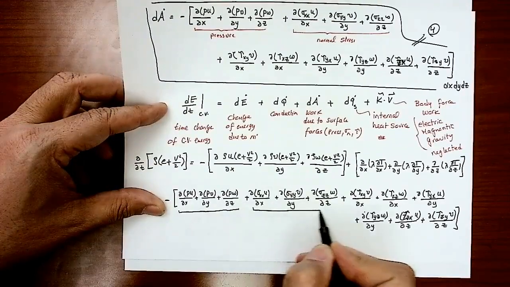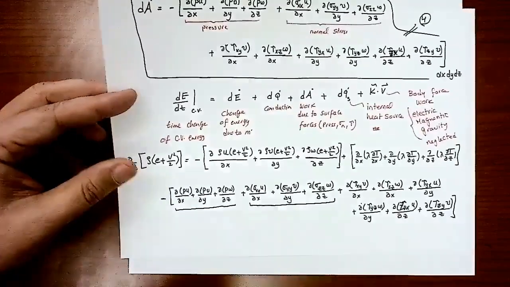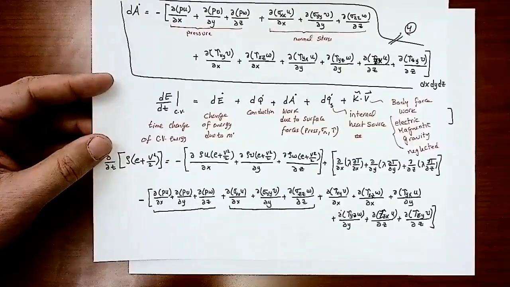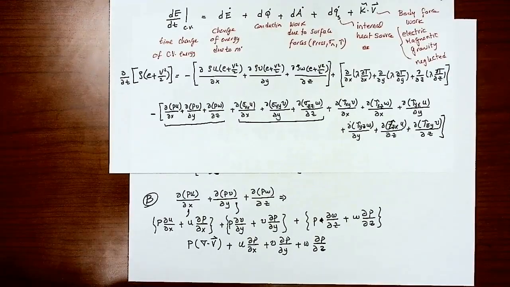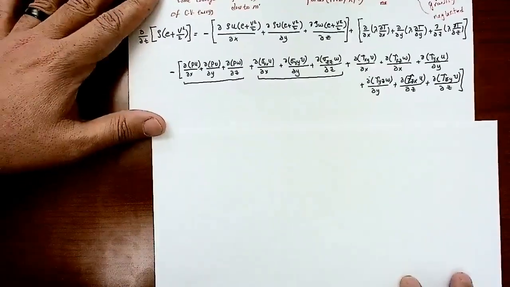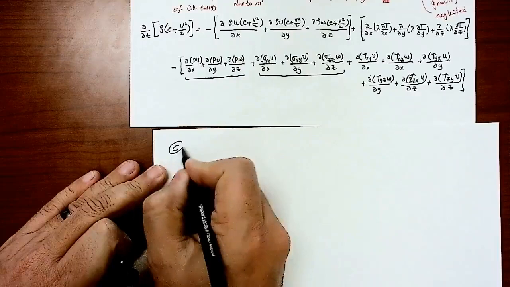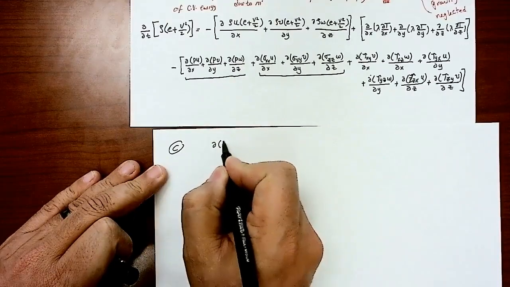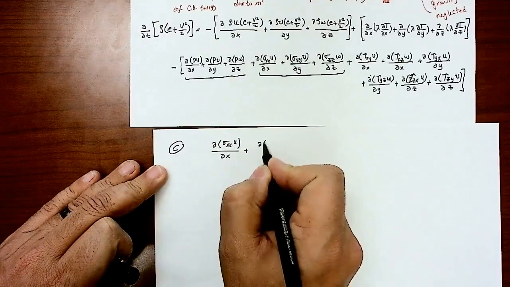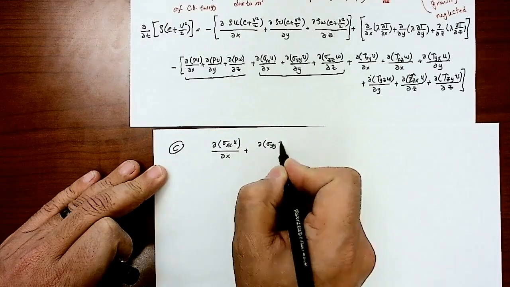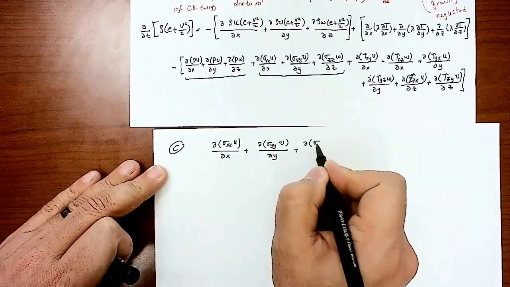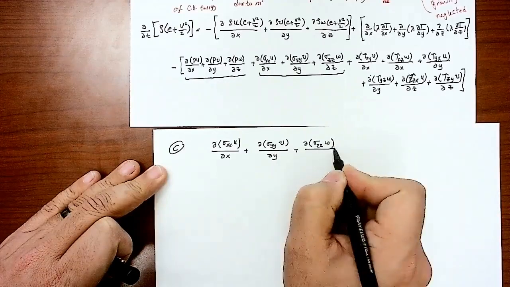Now I'm going to go for the stresses, the 3 terms for the stresses, and see how we're going to break them down. So let's get the normal stress term and see how we can break it down or simplify it. I'm going to copy that term. I'm going to call that C: partial sigma x u by partial x plus partial sigma y v by partial y plus partial sigma z w by partial z.